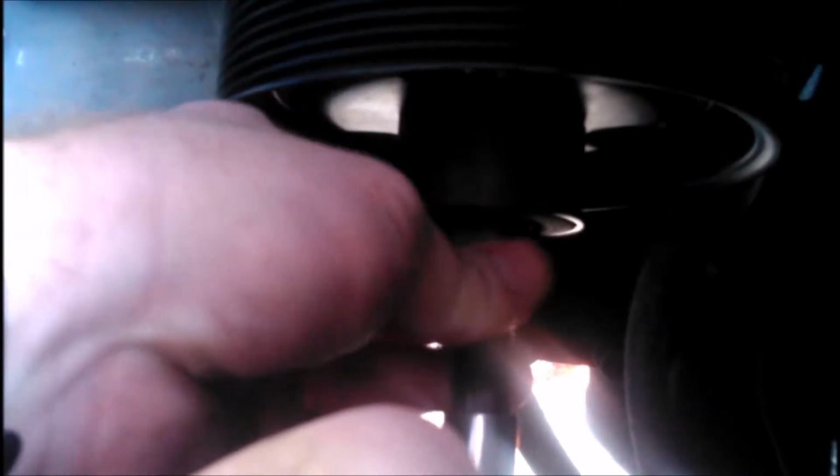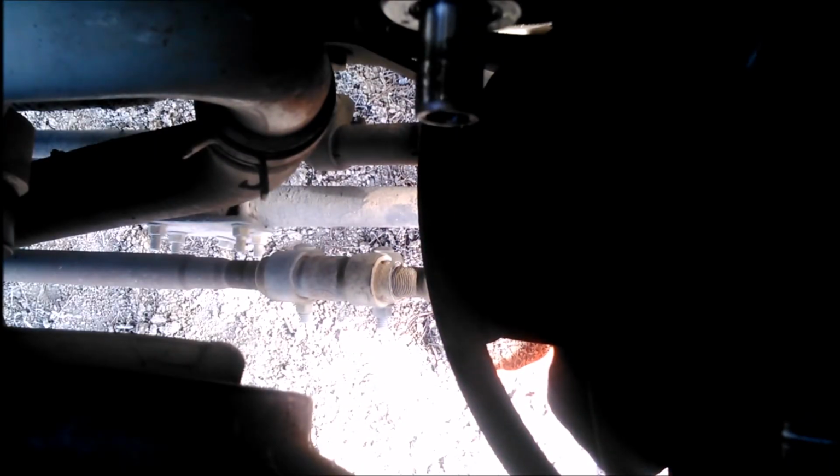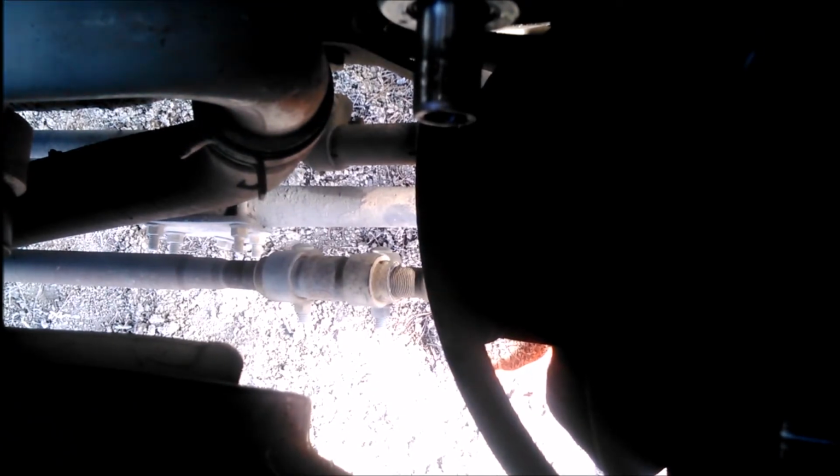And are we off already? Wow. Typically I don't think it would be that easy, but this one was already screwed up, so oh wait, nope. It's not off yet. That just got up to, wait a second, is it? Yep, it is. Wow. Okay, that was a lot easier than it really would be if you were actually pulling off one that was really stuck on there, but that kind of demonstrates the principle.